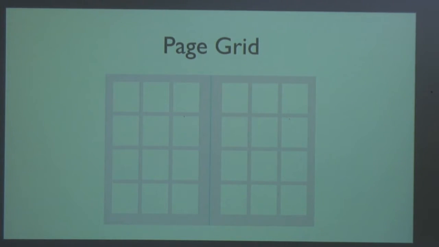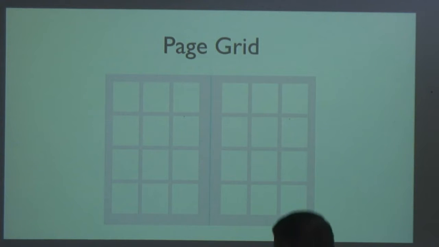However, you also want it to look like, well, this actually belongs together. It's kind of like a family resemblance. So you want the pages to look alike, but not identical. And the way to achieve that is by a page grid. So what you do is that you create a grid, and then you can place the elements on there. And that makes sure that roughly they are the same, but you've got enough flexibility so that you can place the elements wherever you want.